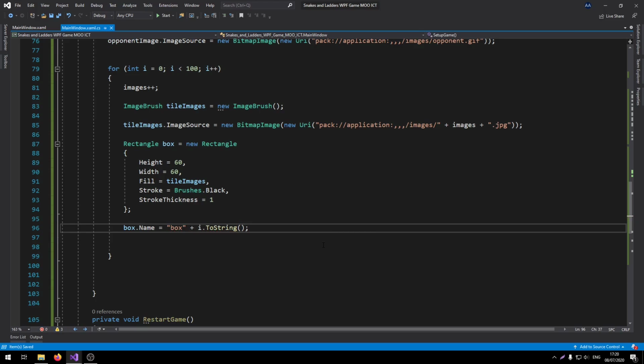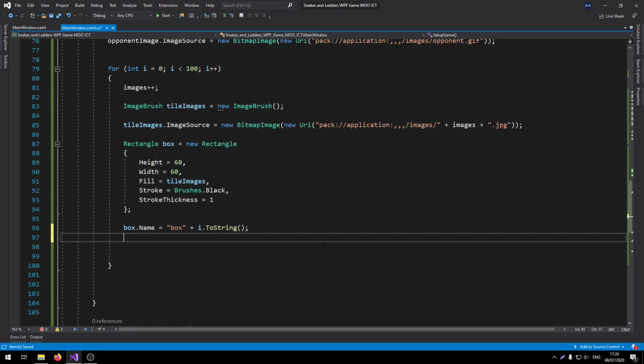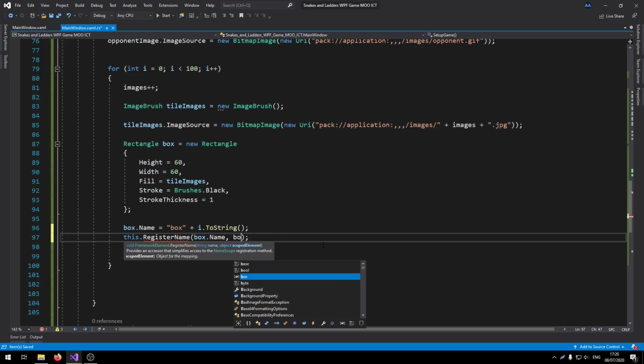And in WPF we also need to actually register the name to the app. So what you say is this.RegisterName, right, box.Name and then box.